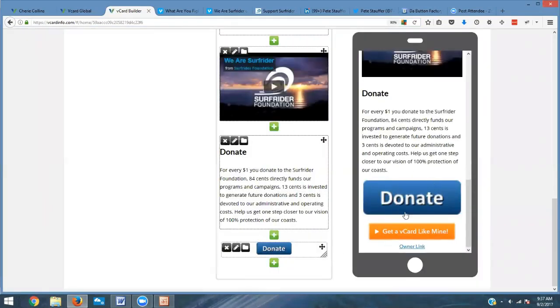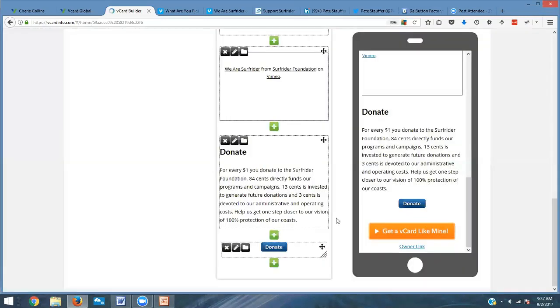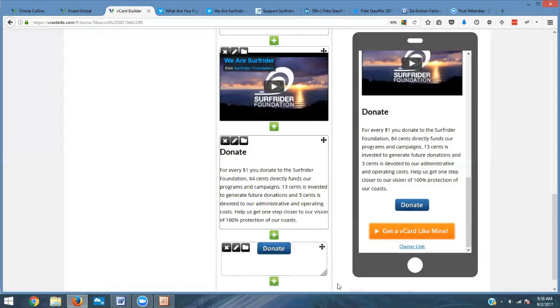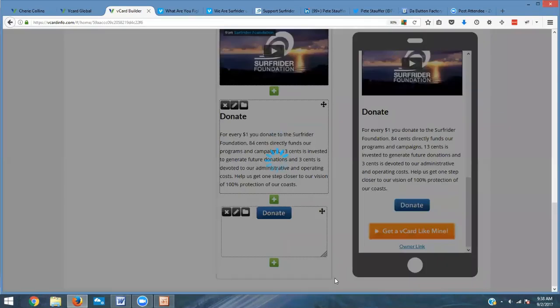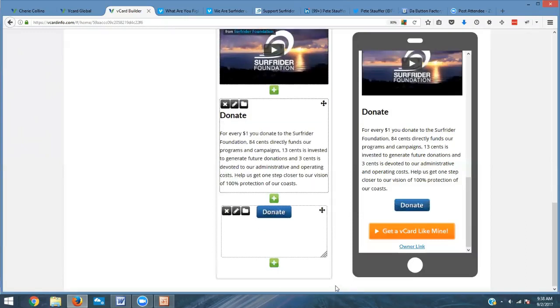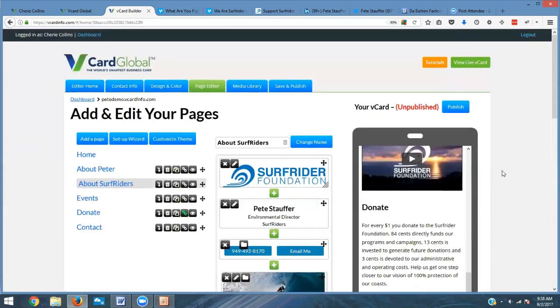And that button looks really kind of big and funny there. So I'm going to just kind of play with the sizing of the button until I'm happy with it. I want to make it even maybe, oh, I think that's as big as it gets. That's about as big as that button was. So that's fine. So I've got my donate here. You can see this is all coming together.